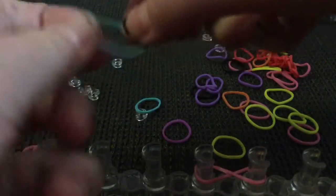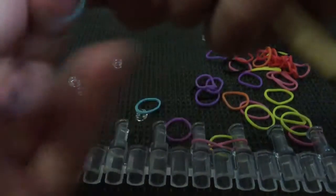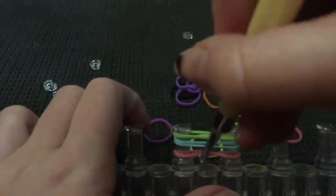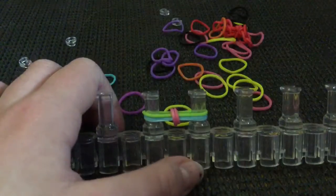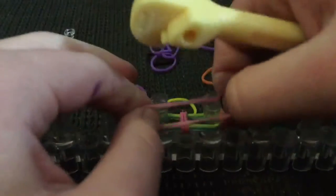Now it's gonna go like this — so that's regular. Now you're gonna put it on your fingers and twist it, so you have two like that. One here, two, one there like that. Then you have your other band — normally like that, pull the sides over, pull the bottom sides over, and then you're going to do this again: take it, twist onto your finger, twist like that so you have two, put it like this, pull them over.